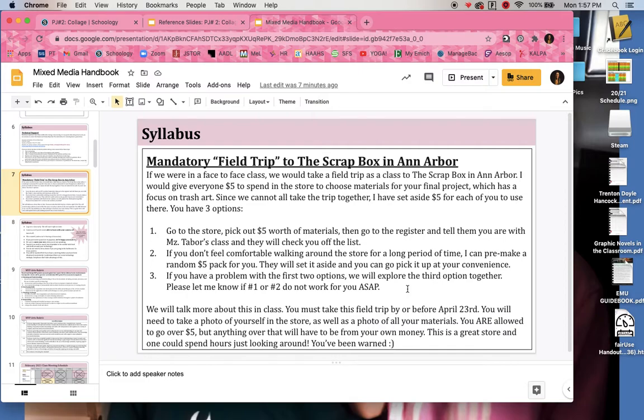I'm going to be getting those bags ready for you in the next couple weeks. I'm going to take a day to go out to the scrap box and get those ready for you. And then those of you who still need stuff, I will also be packaging up your bags then too. Or April 23rd, sorry, not April 20th. So I want this to be on your mind. It's coming up. You should think about going to the scrap box maybe over spring break. That would be a good time for you to go.